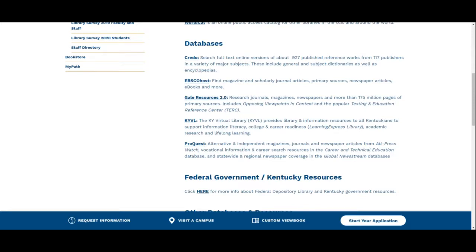I know APA has a new edition out. I'm not sure that EBSCO specifically has updated their information, and this is not necessarily the correct formatting for this. So always make sure you go behind and make sure those are correct. Use your instructor's guidelines. Some instructors prefer different editions, or they might have some areas where they're a little bit more lax and some areas where they're more strict. So always make sure you consult your instructor's material, your syllabi, your handouts, anything they give you related to it.